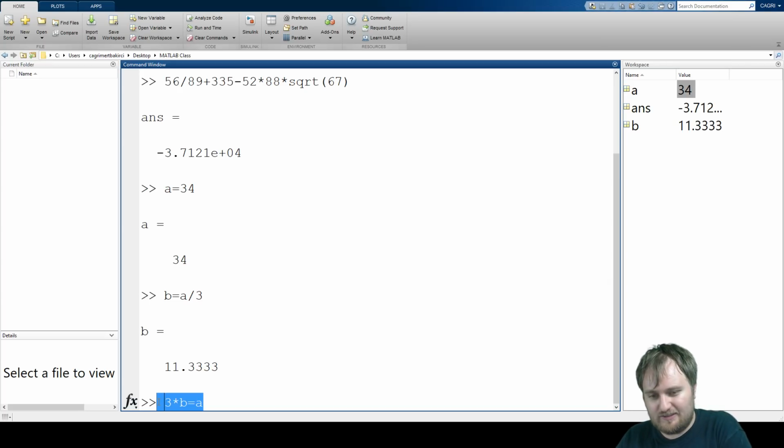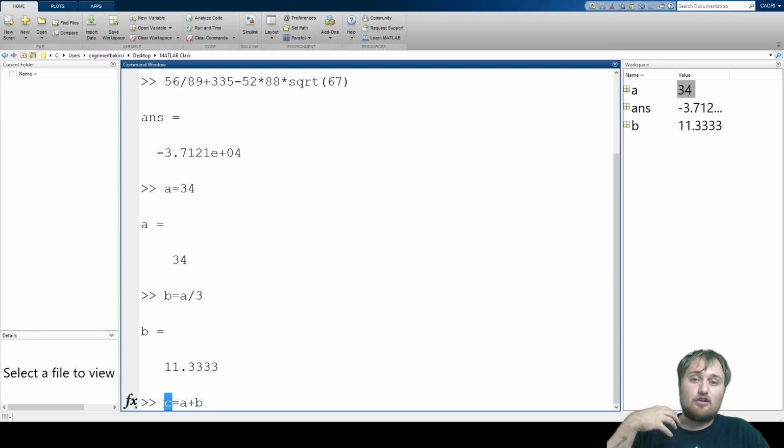So let's fix this. Let's say c equals a plus b. Here, c is what I'm trying to assign something to. Everything on the right-hand side of the equal sign is the knowns, the action that you want to take, the thing that you want to assign to the thing on the left-hand side. So everything on the right-hand side must be known, meaning it must be defined before.